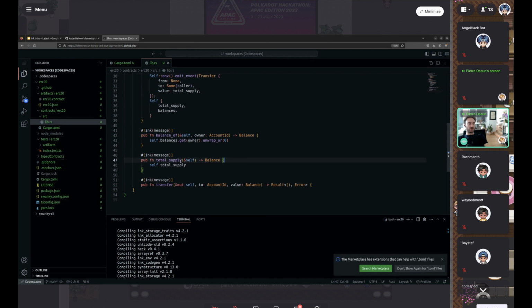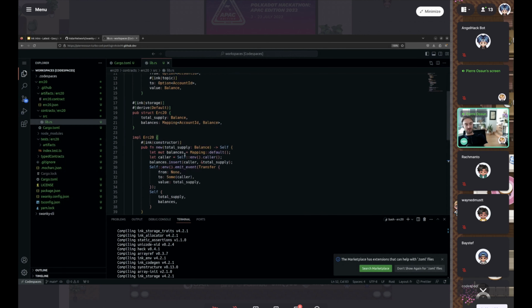For example, when you query this, it will get the total supply. Or a transaction, and a transaction returns nothing by default. So here, no need to put something, because a transaction is only either successful and returns nothing, or if it's negative, it actually returns an error.